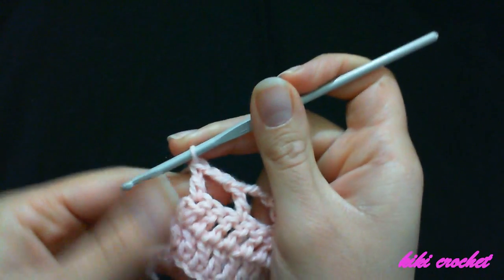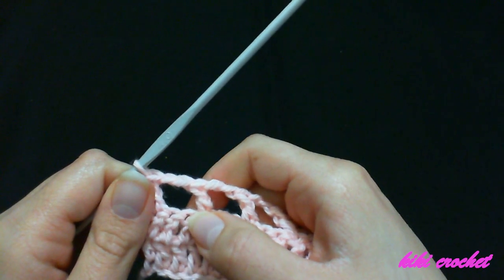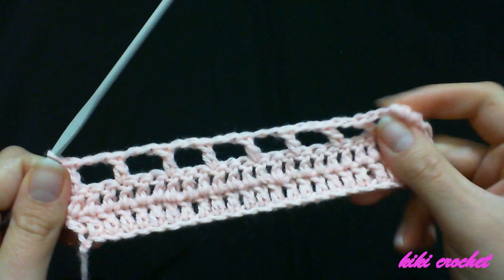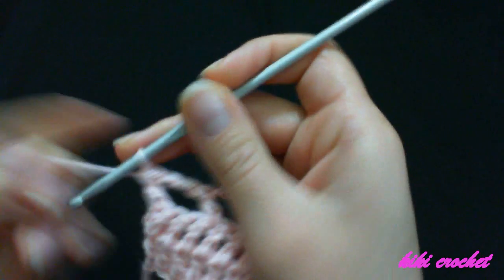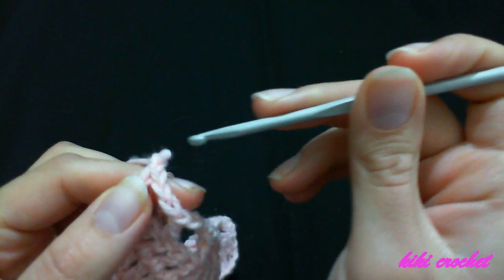So in order for this to come out right, you're supposed to have a multiple of 3 plus 1 stitches. So if you're just left with 1 stitch at the end, don't worry about it because it's not going to be visible once you do your ruffled effect at the end. So in the next row, we're going to chain 1.